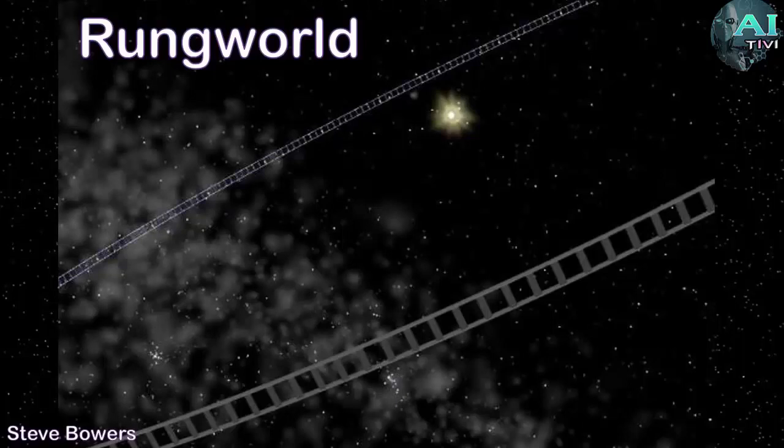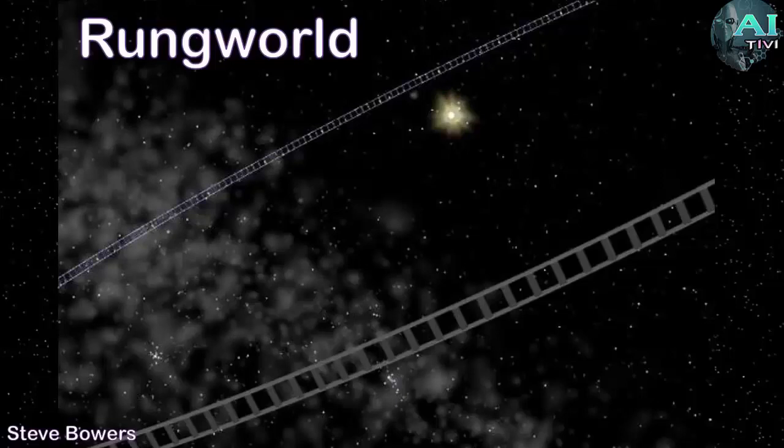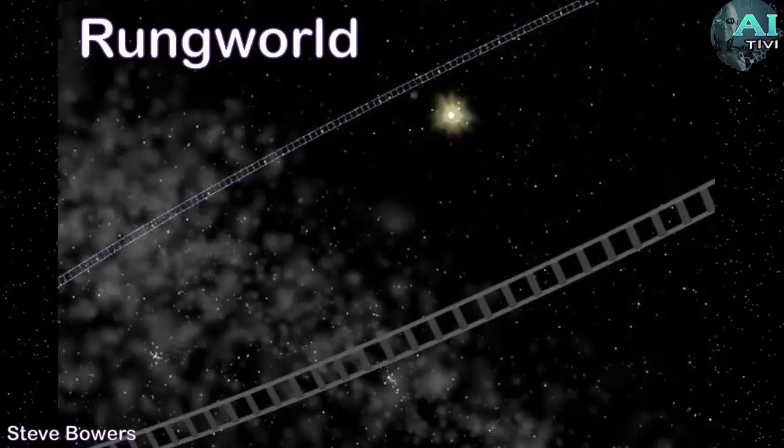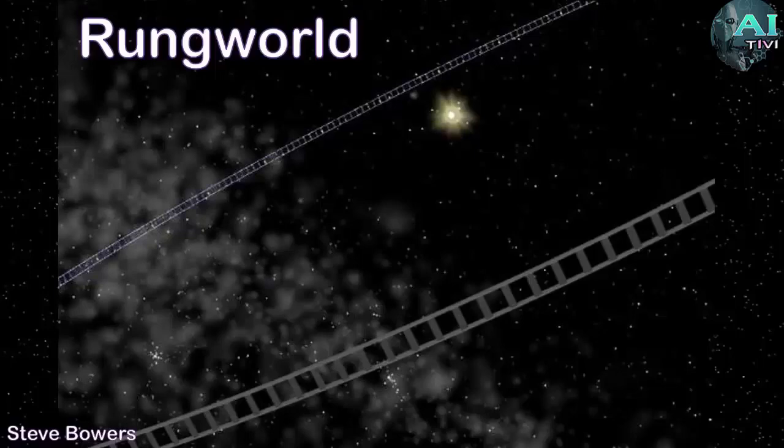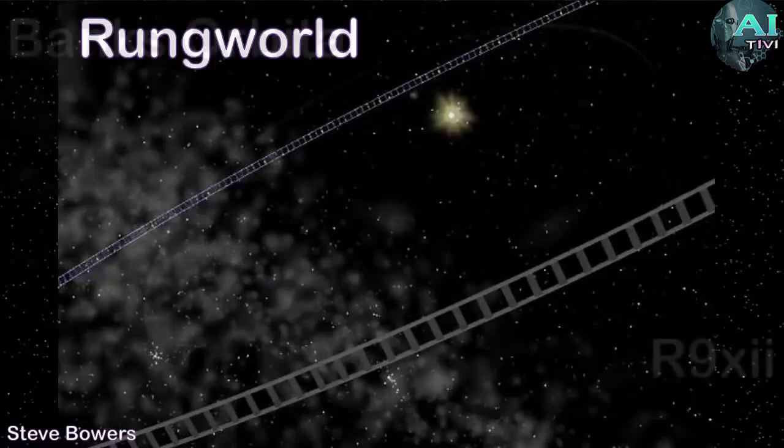Now no matter what you do there are certain limitations on how big you can make these things using classic materials as we said. But you can still keep scaling up as one solid object. An example of that is a rungworld where each of those little rungs on that apparent ladder going around a circle could be something the size of an O'Neill cylinder or a McKendree cylinder. So that thing could be the size of several planets or it could wrap around an entire star.